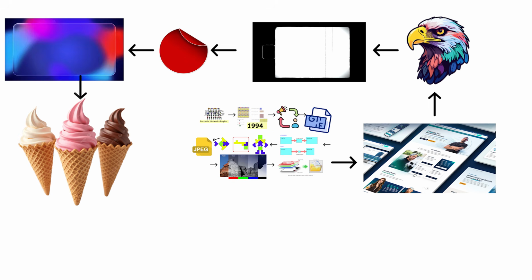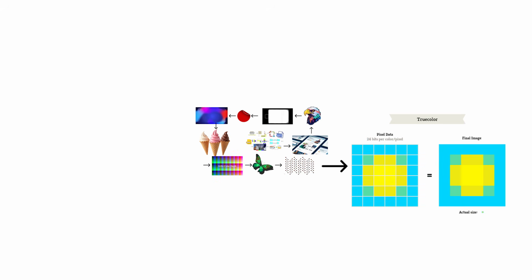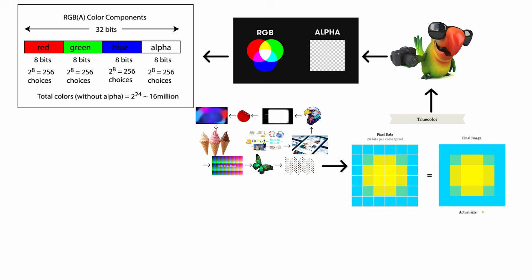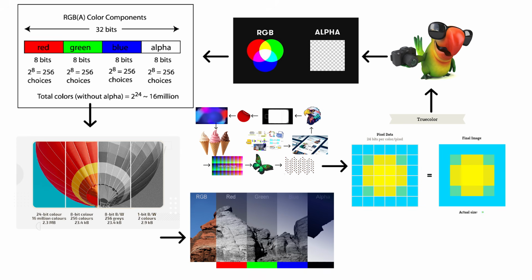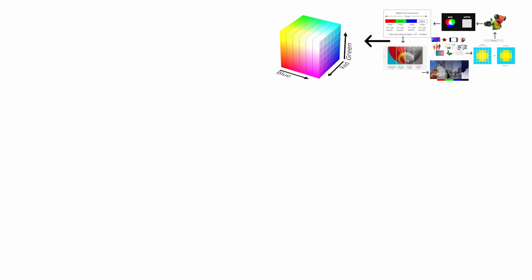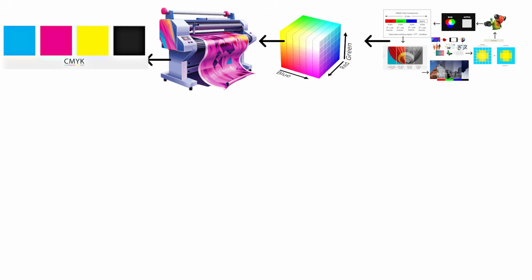PNG comes in 3 main flavors. PNG 8 offers 8-bit color with 256 colors maximum, similar to GIF but with better compression. PNG 24 delivers full 24-bit color with millions of colors available, perfect for detailed graphics. PNG 32 includes the alpha channel, allocating 8 bits each to red, green, blue, and transparency. The format only supports RGB color space, so it's not ideal for professional print work that requires CMYK.